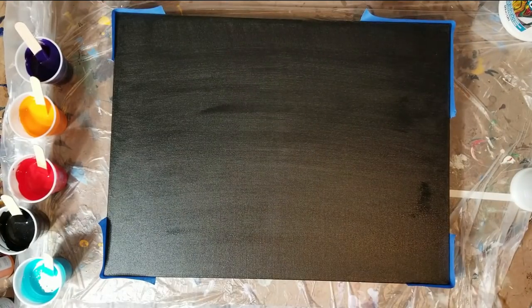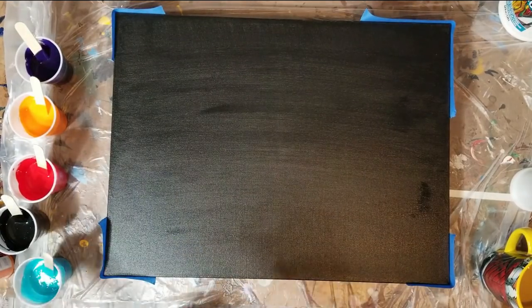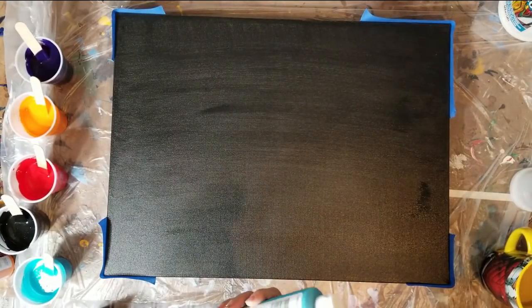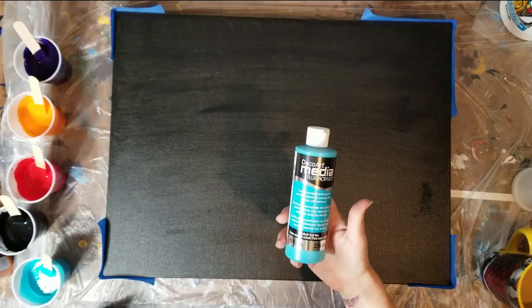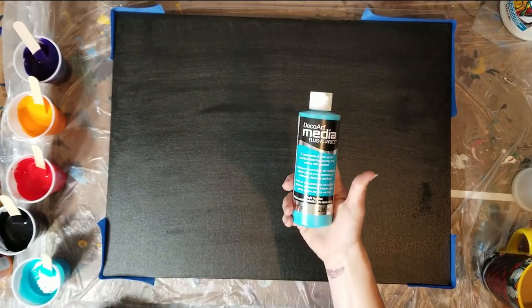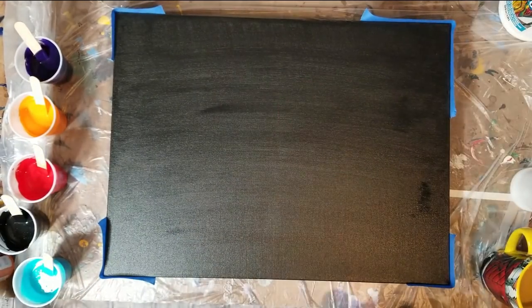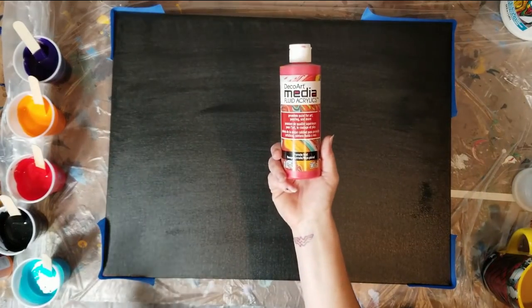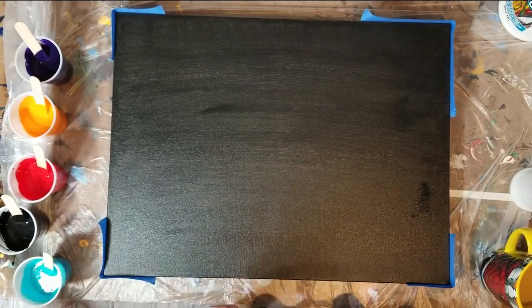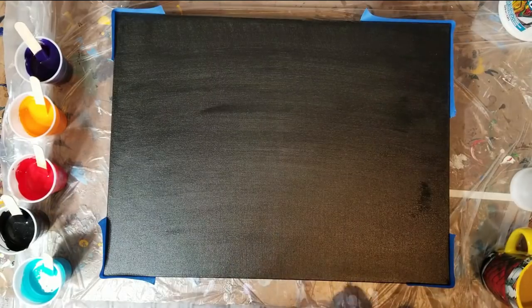And our colors, put my coffee down real quick. Our colors are the DecoArt Media Fluid Acrylics line, and they are one of my favorites. You can get them on DecoArt.com. I haven't found them in stores yet, but that's where I get mine. So we've got the Cobalt Teal Hue, Carbon Black, Pyrrole Red, Cadmium Orange Hue, and Dioxine Purple. So those are our colors today.